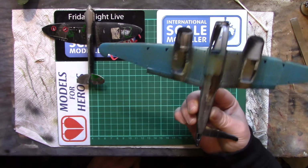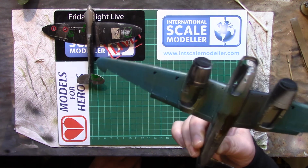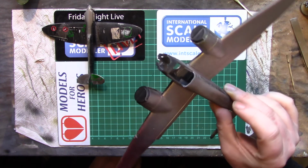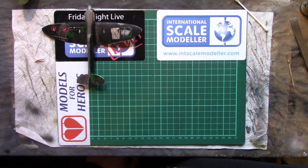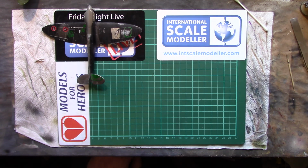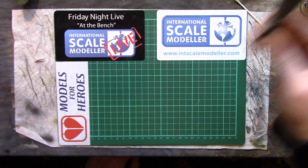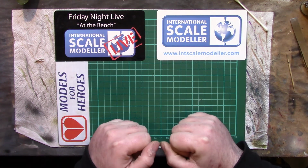And when it gets too manky and mucky and covered in God knows what, just dunk it in some brake cleaner or some Dettol or oven cleaner and just strip it all back to plastic. And you're good to go again for another however long it takes to completely gunk up the model. So, there we go. Chuck them back up in the corner, literally, because I'm not worried about them breaking. And that'll do for now.